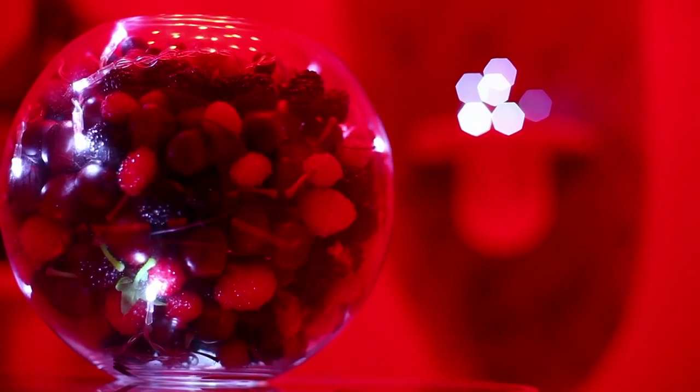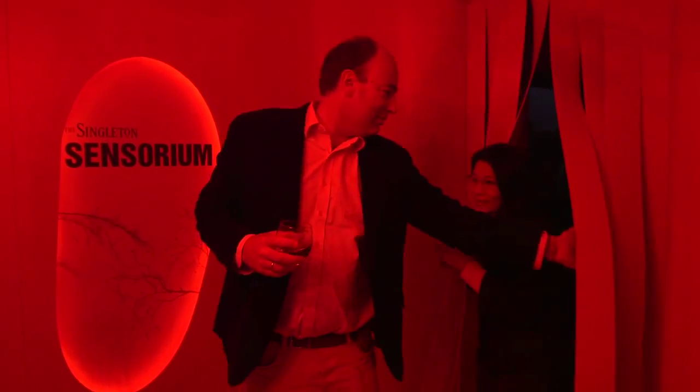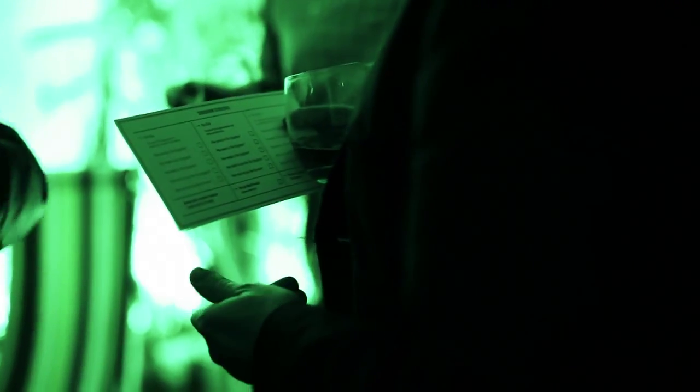You would go room to room. We designed three different rooms where each element in the environment was designed to highlight different flavour characteristics of the Singleton. Their ratings of, say, the grassiness in the grassy room were about 15 to 20% higher than in either of the other rooms — the sweet or the aftertaste room. And similarly, when they were rating the sweetness of the whisky in the red room, their ratings there were about 10% higher than in either of the other rooms.